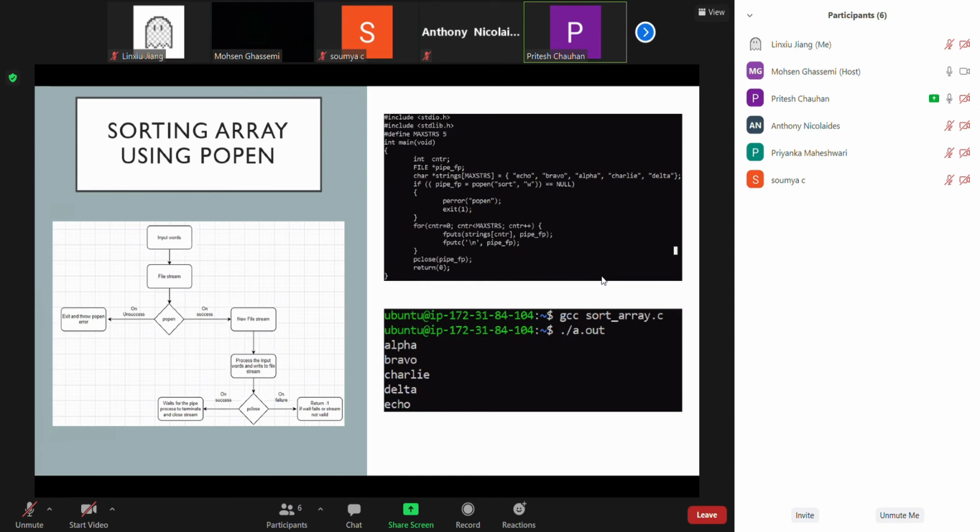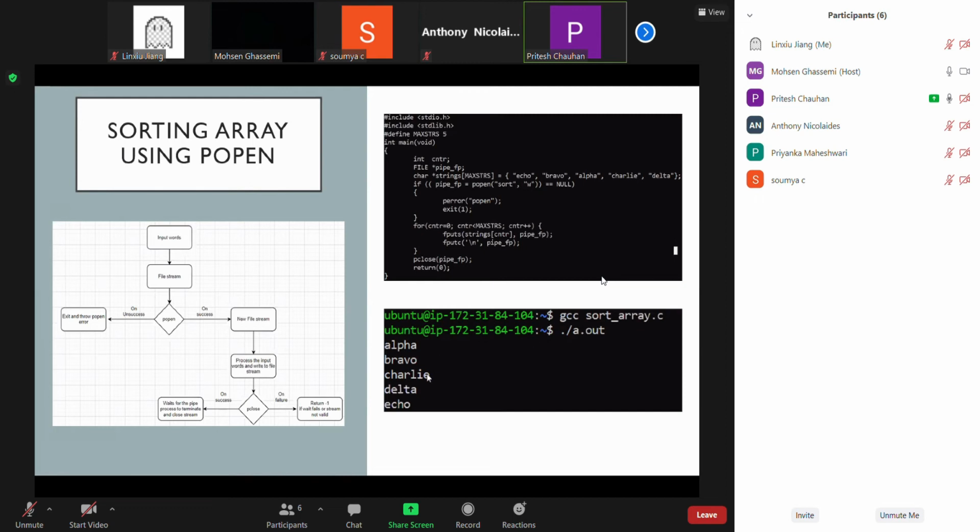If it doesn't fall into the error, we create a new file stream, read that file stream and get the output using the fputs and fputc commands. Then we close the popen file stream using pclose.